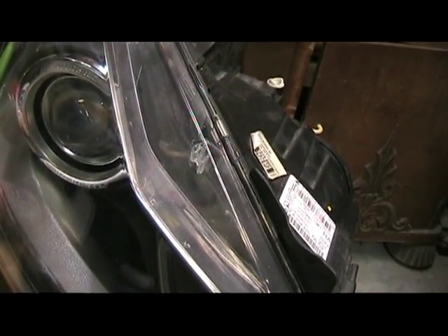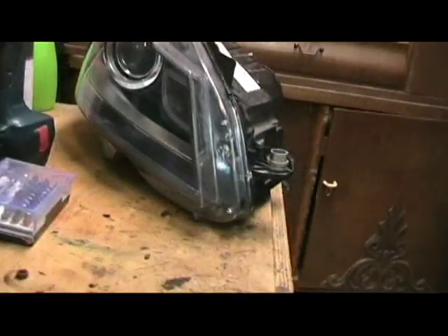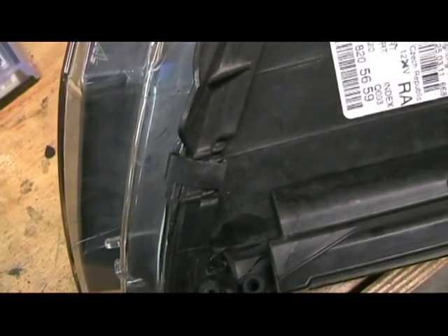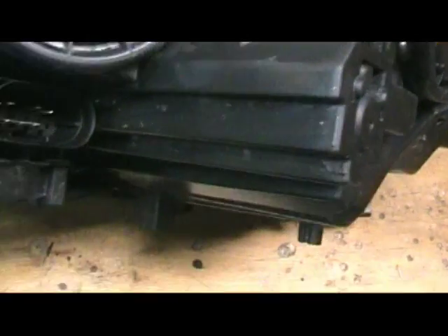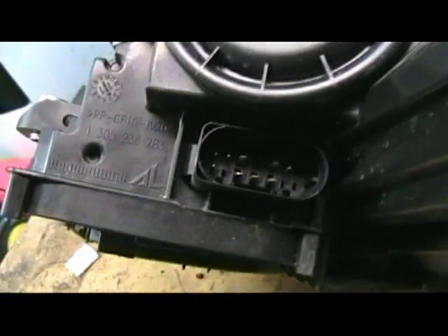Back to what you all came here to see — this headlight, which we have here. It's pretty cool, I think. I got it from a guy who works at Mercedes, and he said it has a pretty sliding system. There you can see the connectors, and we're gonna disassemble it.